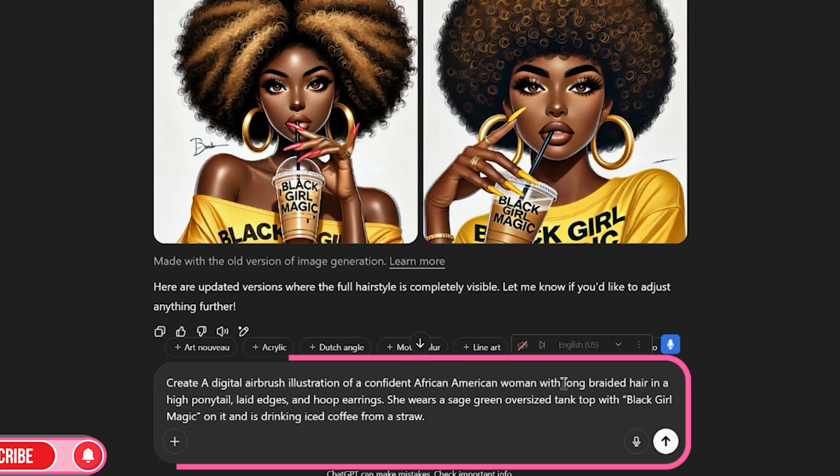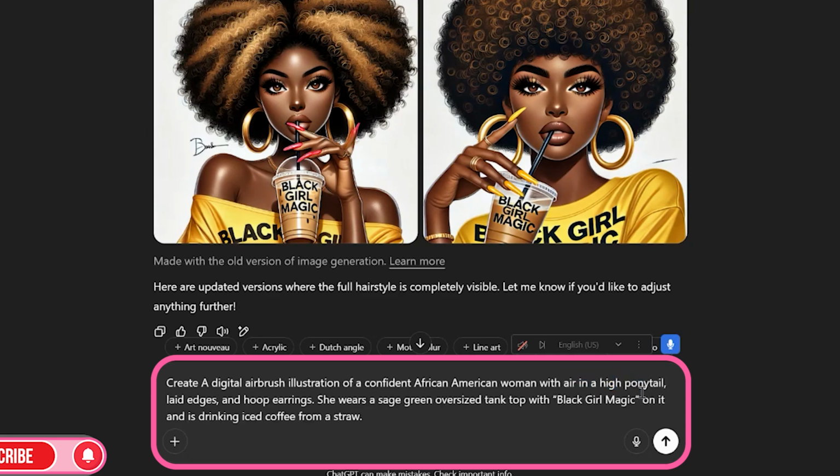So we're going to change this up. Instead of her having long braided hair, we're going to do an afro here with, let's do red streaks.